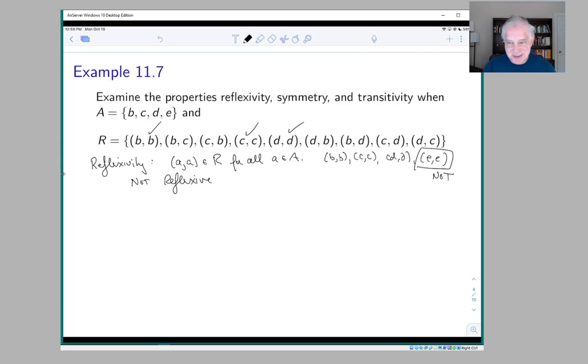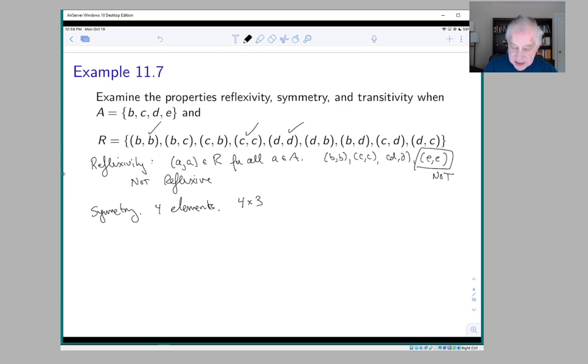So this is a good chance to put all these different ideas of proofs together. Here we're showing that a for all fails by producing a counterexample, a single example that doesn't fit the conditions. Okay, symmetry. Symmetry is a statement about pairs, and we have 4 elements, and the order matters. So how many pairs are there? Well, we have 4 choices for the first and 3 choices for the second element.